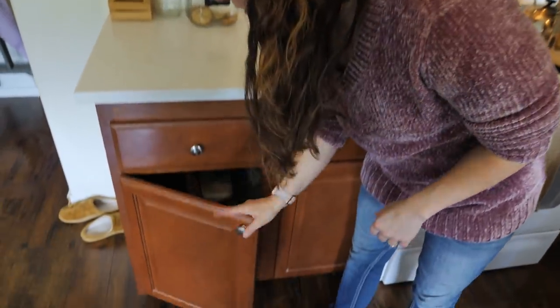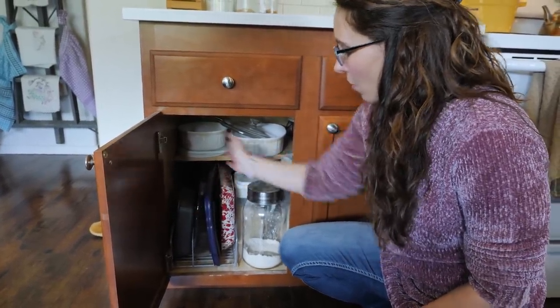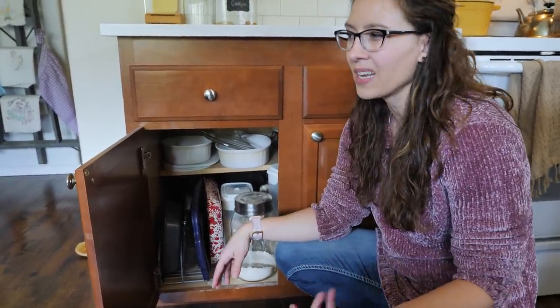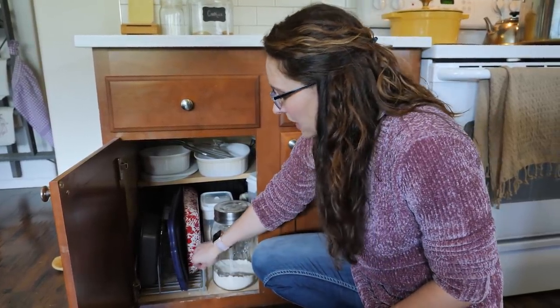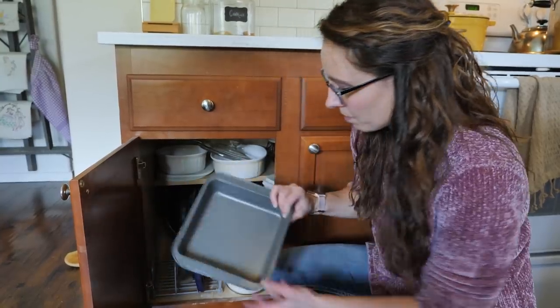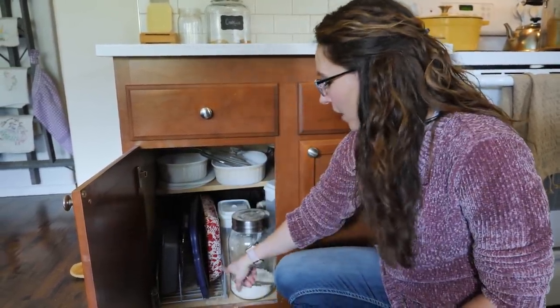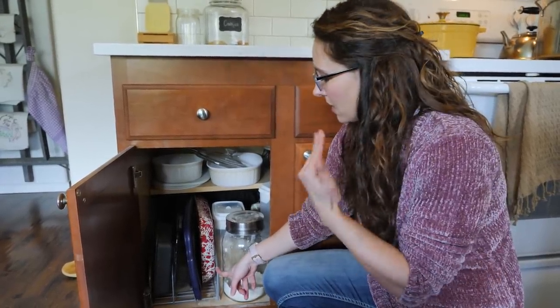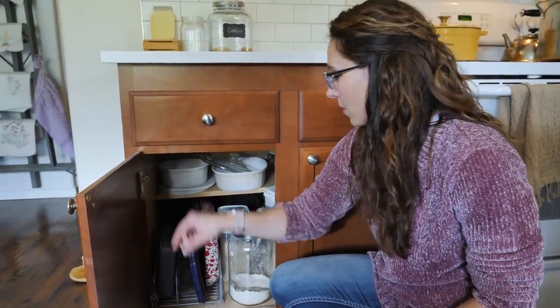This next item is more of an organizational favorite — it's a baking pan organizer. I have two of these. Before, I had all my pans nested inside each other, and whenever I needed the one on the bottom I had to pull everything out — lids everywhere, always falling around. Now this sturdy organizer holds all of my larger pans: my 9x13s, lids, smaller pans. In another cupboard I have one holding all my baking sheets including my big Pampered Chef ceramic pizza stone. Highly recommend.